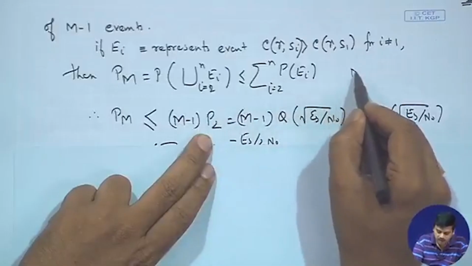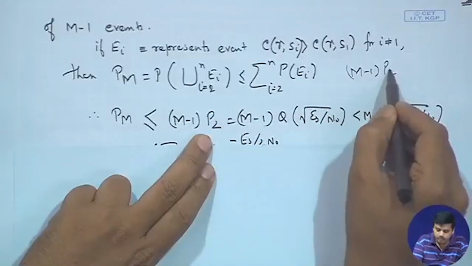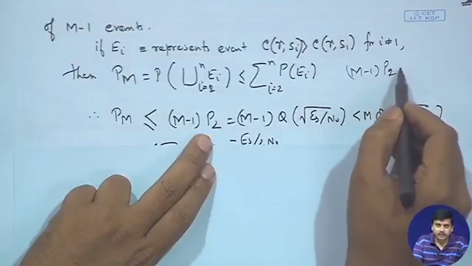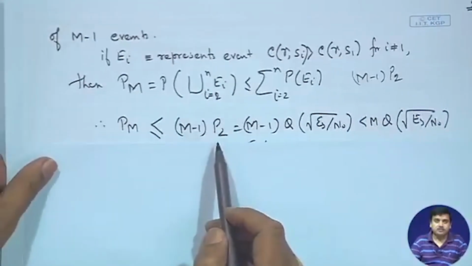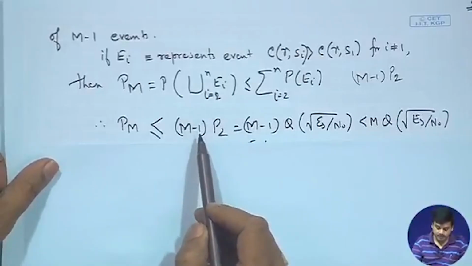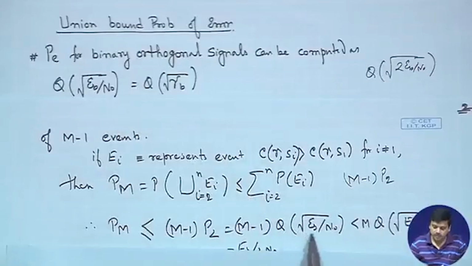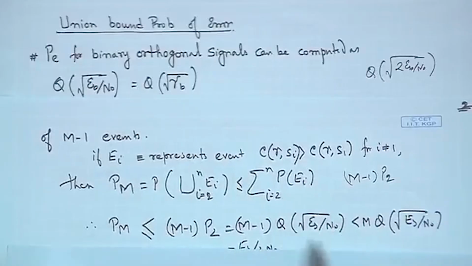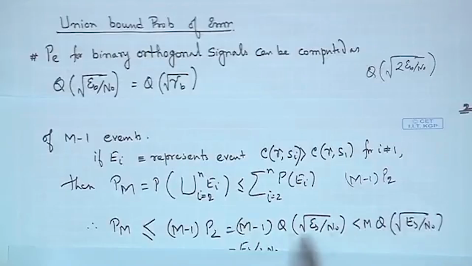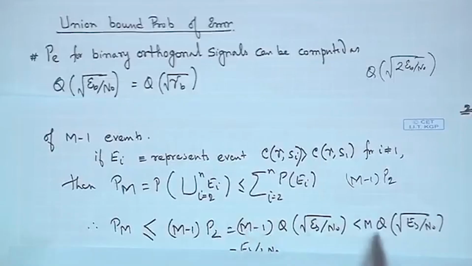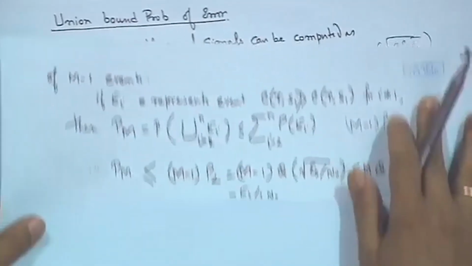So, this in our case would be given as (m minus 1) p 2, 2 indicating binary comparison between any two, and that probability of error we have given over here. So, that means m minus 1 times p 2, because there are m minus 1 such comparisons. This is the upper bound, that is probability of error is bounded by that: (m minus 1) times the Q function of whatever we have here, which can be further said to be less than m times, because we are ignoring 1 for large values of m. You may keep 1, but this helps us in finding some bounds.